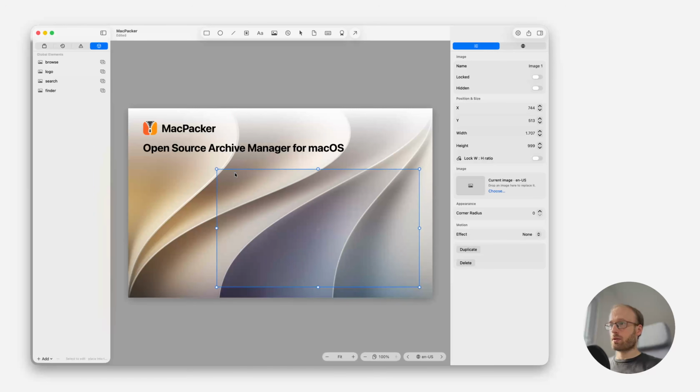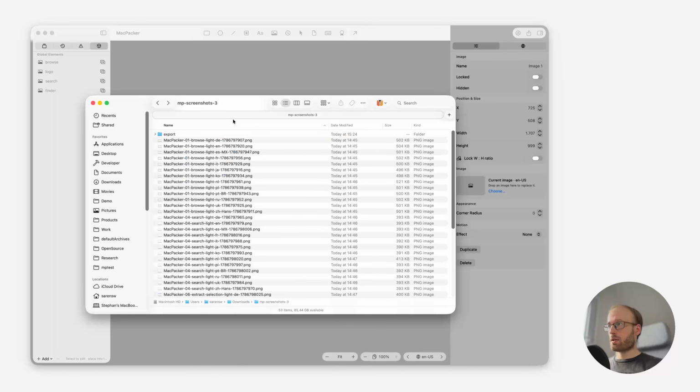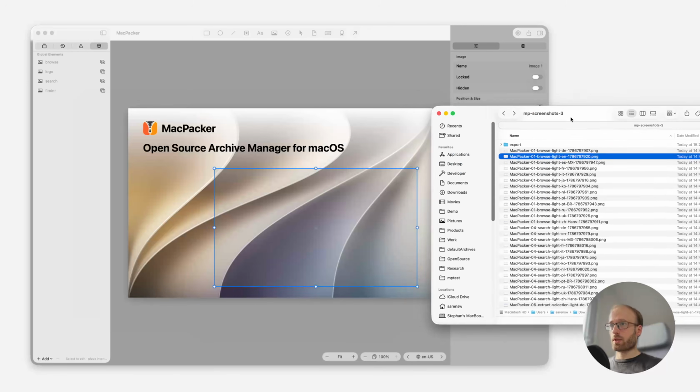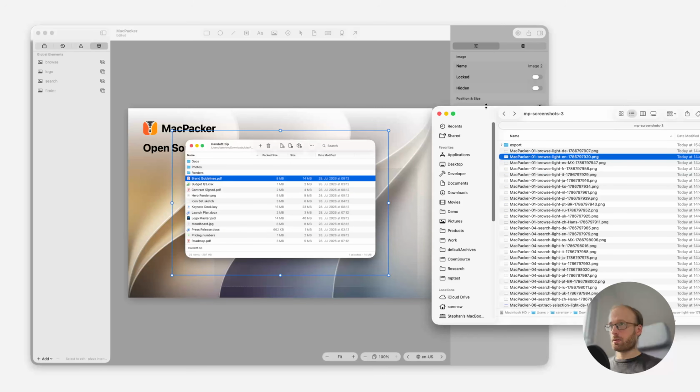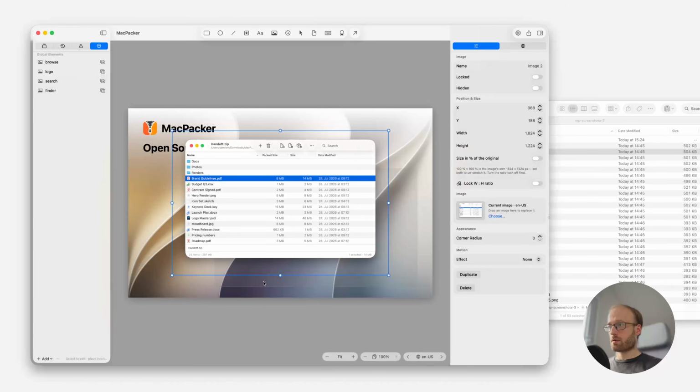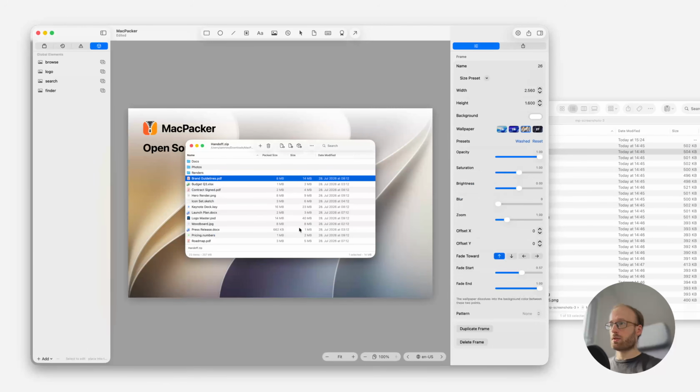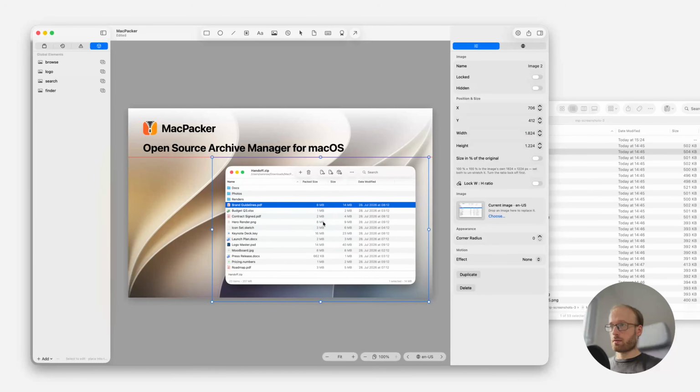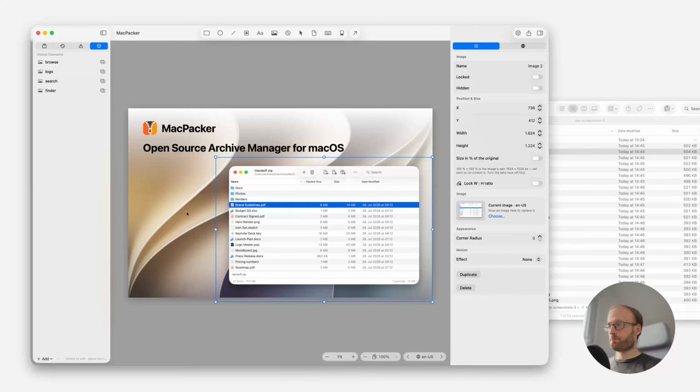Let's say around about this size, and then I can just drag one of the images here. There it is. I just drop it here, and then I can move this down, somewhere around here.